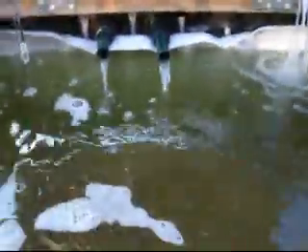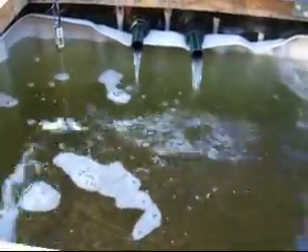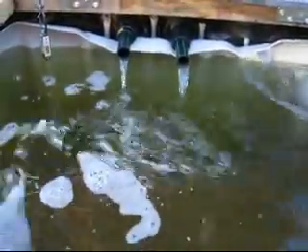We'll see if they want any more feed. They've only had a little bit this morning and they'll probably come up for more. They know something unusual is happening — oh, there they are, they're coming up. If I leave the tank open for too long, they know something different is happening. It's not just food. And they tend to sit at the bottom and wait for the food to come down to them. As you can see, it's coming along really nicely. It's kind of hard to see into the water and into the bottom at the moment because of the glare, but you can see the fish right down the bottom there.